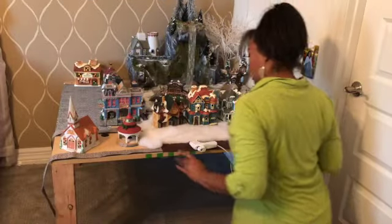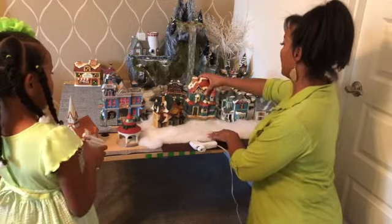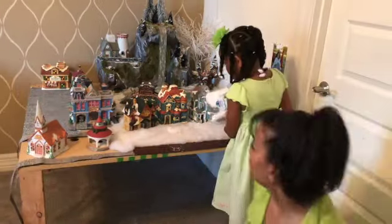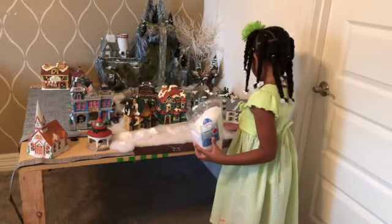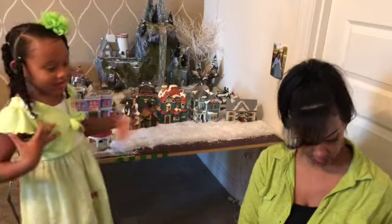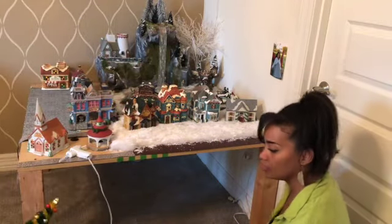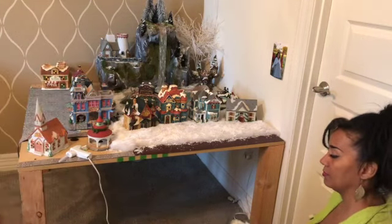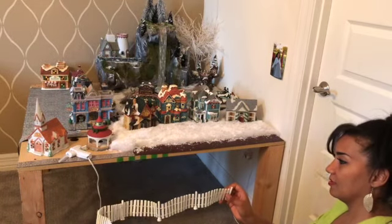We're gonna need some fences. Do you want fences between the houses? Yes. All right. Between the houses first. So we are done with the snow and it looks realistic. You gotta put your gates on. Where are your gates? All right, here. Where do you want them? In front of the sidewalk. All right, we'll put them up in front of the sidewalk.